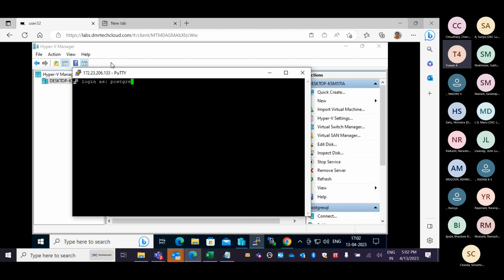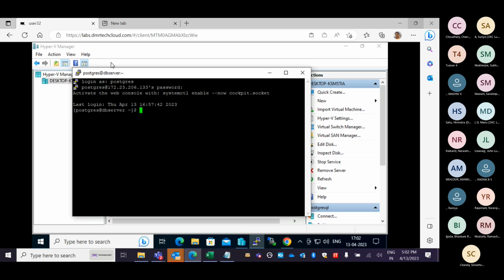You can directly log in as Postgres because we don't need to do any administrative task, right? Yes, you can do that. You can also directly connect and run pg_ctl status.